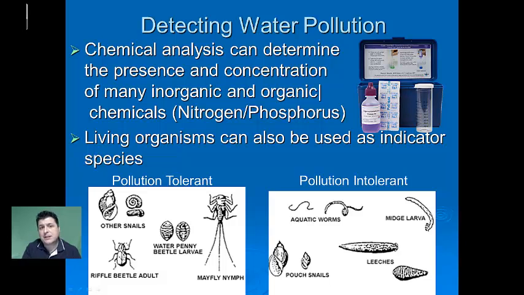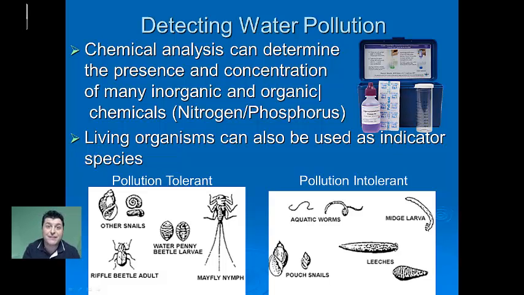Other ways to determine if pollutants are present in high quantities include chemical detection kits — the presence of inorganic and organic chemicals like nitrogen and phosphorus can be detected with chemical test kits. You can also use living organisms as indicators. All living things have a range of tolerance, and certain organisms are very sensitive to environmental changes — we call these indicator species. By looking at how many individual organisms are present in a body of water and knowing their range of tolerance, we can determine how much pollution is present.